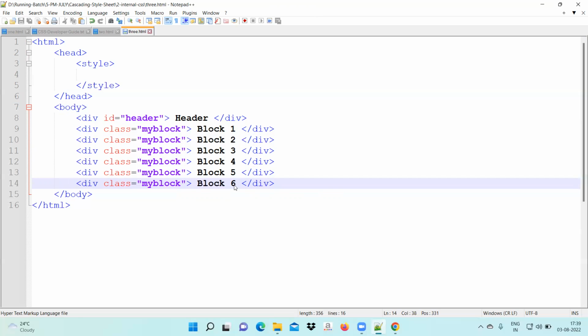Created. So in this file, we will implement CSS by tag name, by ID, as well as by class. All three methods you will follow in this.